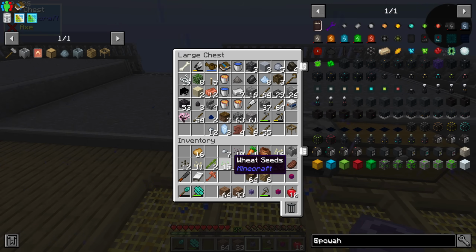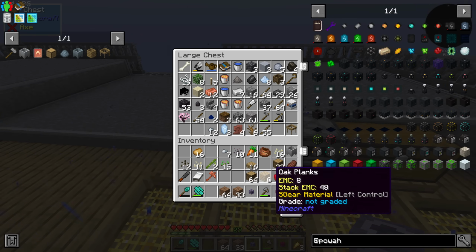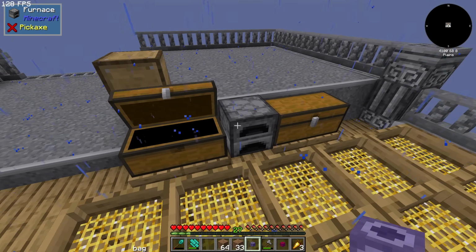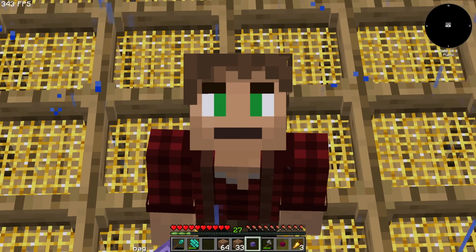What is nice is getting these wheat seeds, mycelium spores, melons and grass and pumpkins, even some golden carrots, which is a very nice food source, better than the apples I was munching on, and a couple of other goodies. That's great. Oh, I've got dirt in my inventory. Oh my goodness. What is happening?